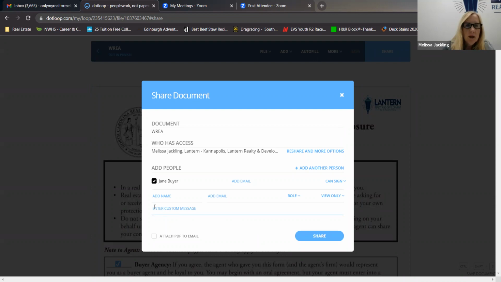I also have the option right here to enter a custom message. And this is where I would just remind her what the document is. Anything that we went over, I'm just going to kind of break that down. Remind her when we discussed it, basically what it's about. Remind her that she can ask me if she has any questions, to review the document first before signing it. I'm going to have all that verbiage in there.